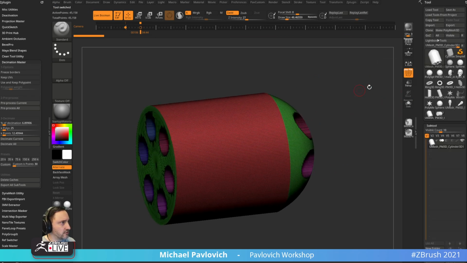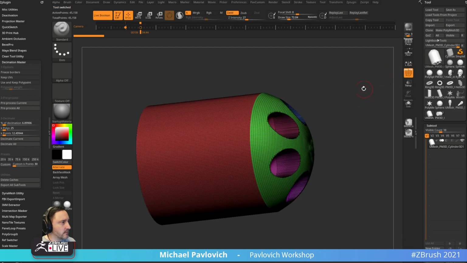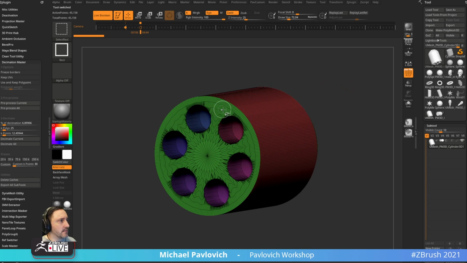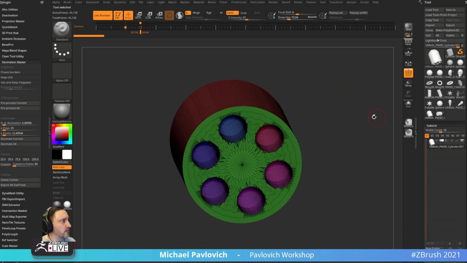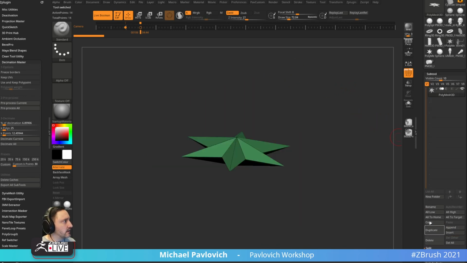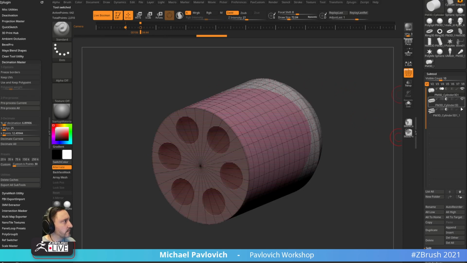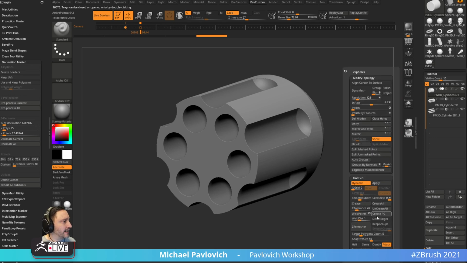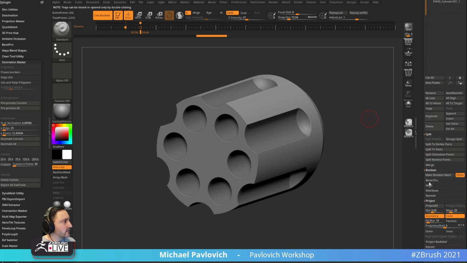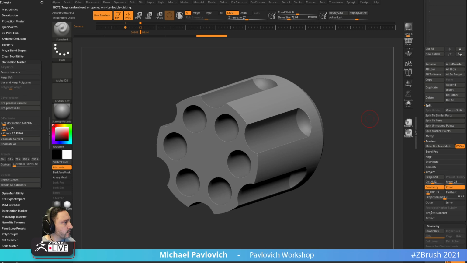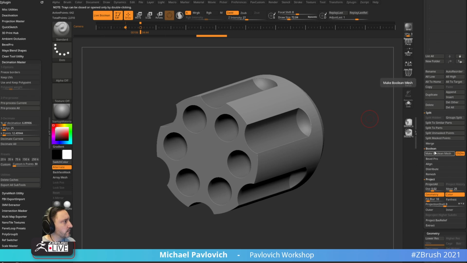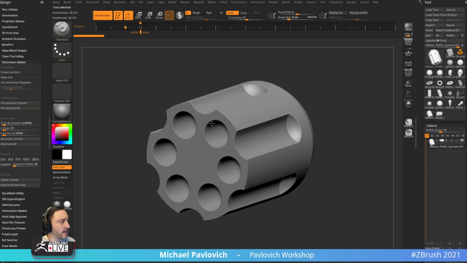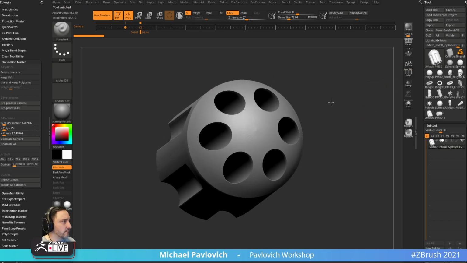So here's our U mesh here. And then, you know, this mesh is kind of crusty. And these poke all the way through. Oops. Let's say delete this. I didn't have everything on. Turn it on there. There we go. So, for example, let's say dynamic subdivision here. Boolean mesh, dynamic subdivision, everything turned on. U mesh here. Now you could dynamesh this and smooth it and call it a day if you'd like.